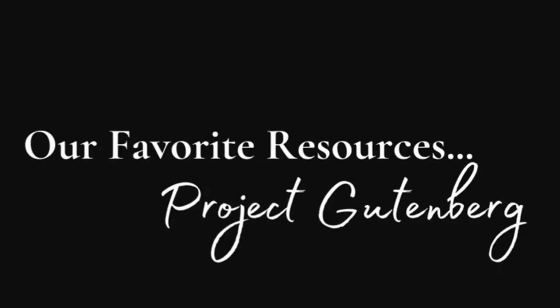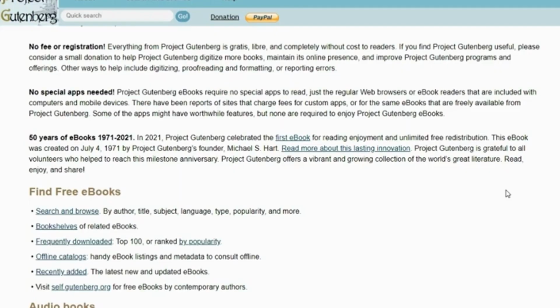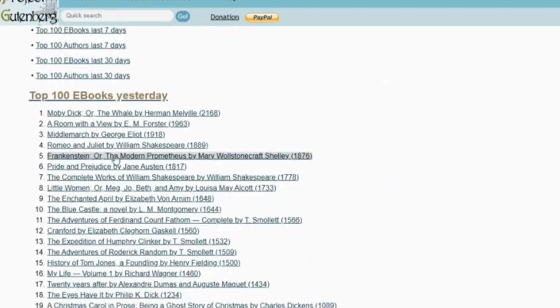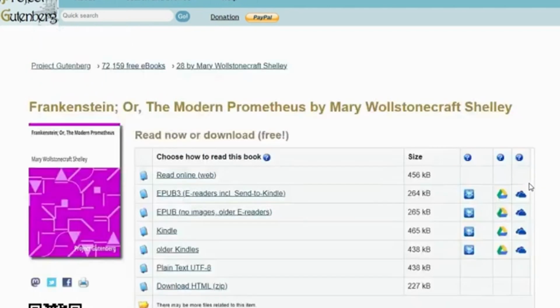So in the last resources short, we looked at the Internet Archive, which has collections of media, many of which are scans of books. Today's resource is the Gutenberg Project. It is also a huge repository of digital books, but these are rendered in an electronic format. Most titles have been formatted to work on a variety of e-readers and platforms, so whether you prefer to read on an ebook reader, a web browser, or some other device, there should be a format that works easily for most titles. You can see here how a typical web browser layout looks on the site.